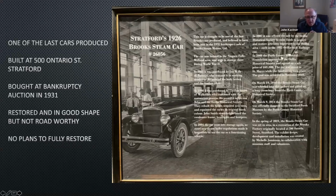The other issue for us is that part of our insurance policy was that you would also have to store the vehicle off-site. And in doing so, we wouldn't be able to have the vehicle on display at the museum if it was fully operable. We have had a number of people come forward, as I say, lift up the hood and say, can we take a look at this? We'd like to restore the vehicle. We'd like to get it running. Later in the slideshow, you'll see an example of someone who actually did get one of the Brooks running as well.